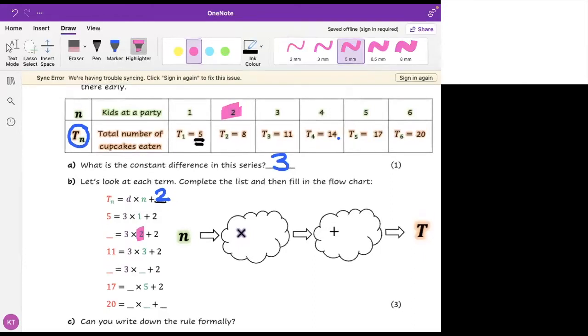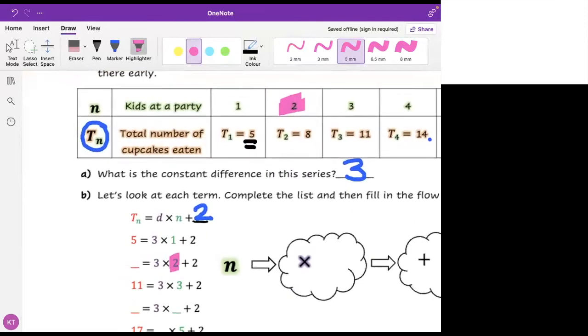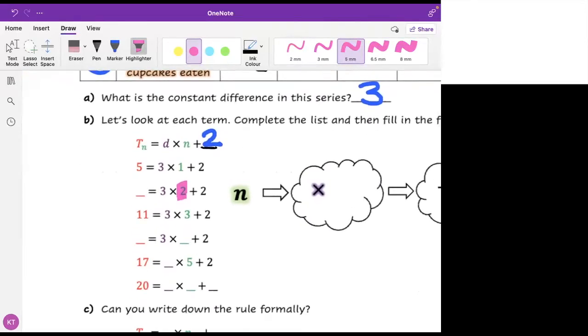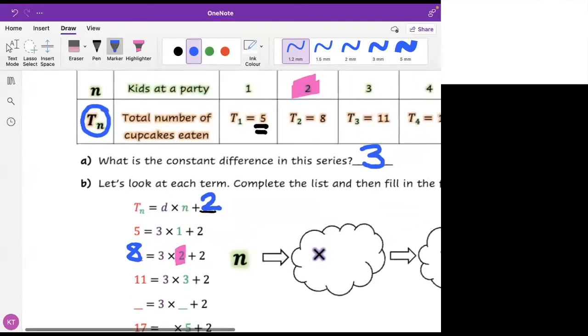Let's look at the right-hand side of the sum first. 3 times 2 gives me 6, hey? So 3 times 2 is 6, right? And 6 plus 2, what's 6 plus 2, guys? 6 plus 2 will give me 8. Let's see if it's true. Let's see if my table works. So where my number was 2, what is the number on the bottom? It's equal to 8. Where the number was 2, what's the number on the bottom? It's 8.